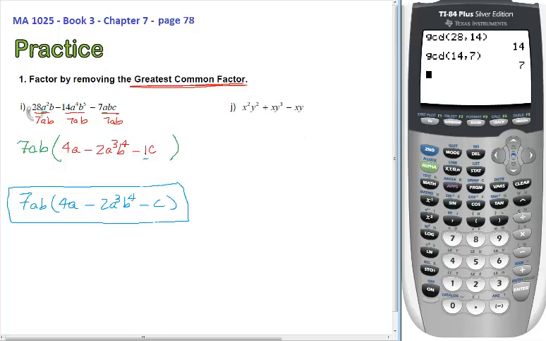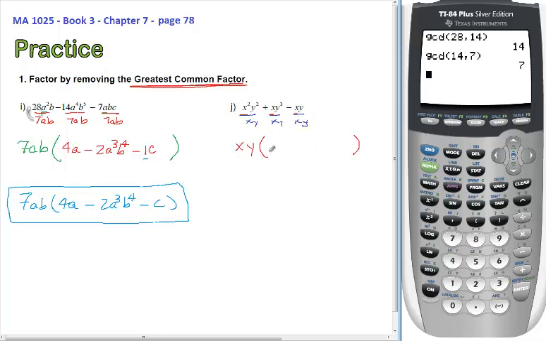Alright, let's look at the next one a little quicker now. Now you know what to do. The first thing I'm doing is checking the coefficients. There's nothing. Well, there's 1 in front of every one, but that doesn't help you, so you don't have to worry about any of that. Now you have to take the x's next, take the lowest exponent. So you've got x squared, x to the 1, x to the 1. So I must remove 1x. Look at y. You have y squared, y cubed, y to the 1. So the greatest common factor here is xy. And again, if it helps you, write it underneath, so you can see each cancellation better.